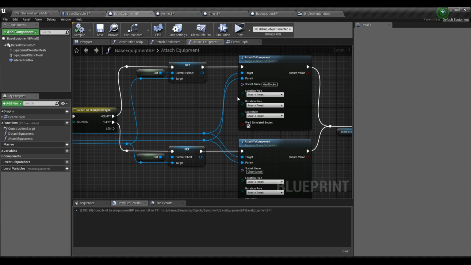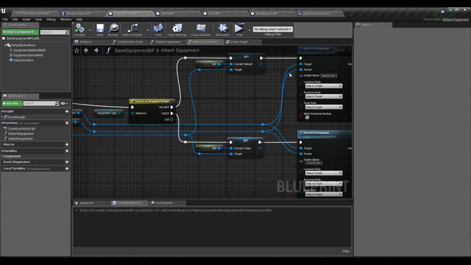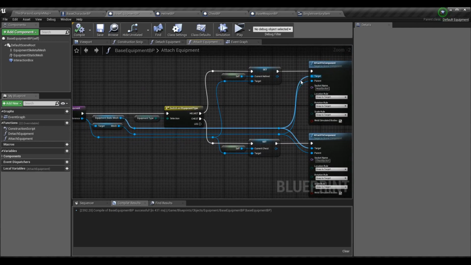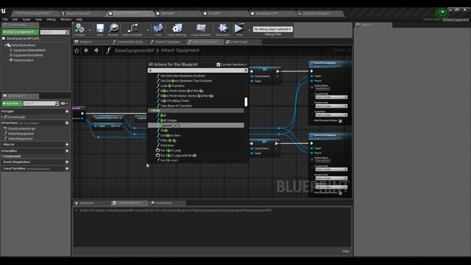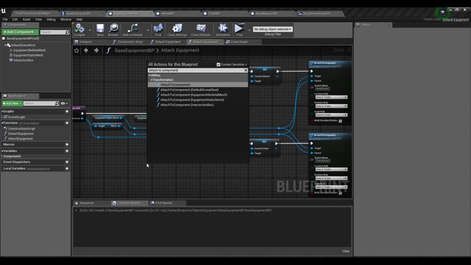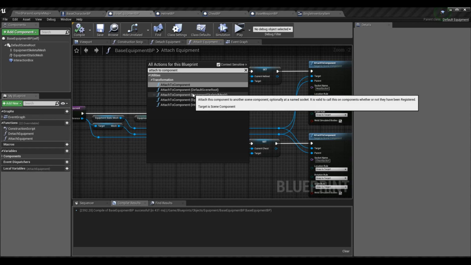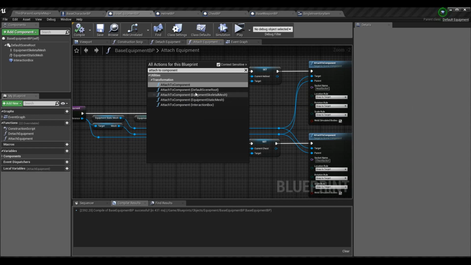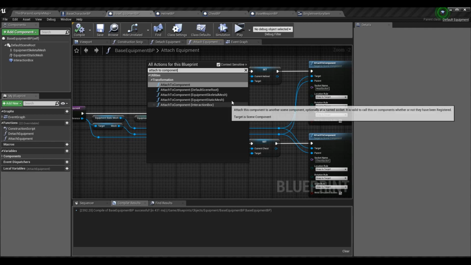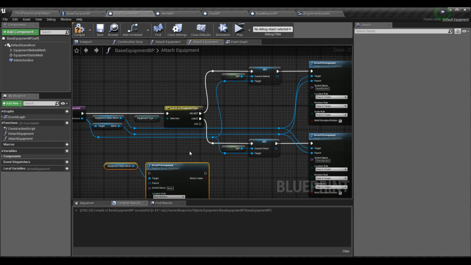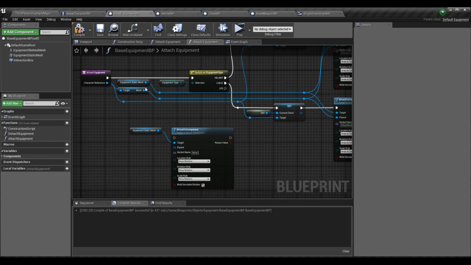Now, we're going to call attach to component. Again, same with the weapon. We're going to pass in, let's see if I can zoom out so you can see it. This is the target. We're going to pass in the equip static mesh as the target, and the mesh of the character as the parent. So the way you do this is you go attach to component, and the target you want is the one that has the name you want. So attach to component equip static mesh. That makes it the target. And then you can pass in the mesh of the character as the parent.